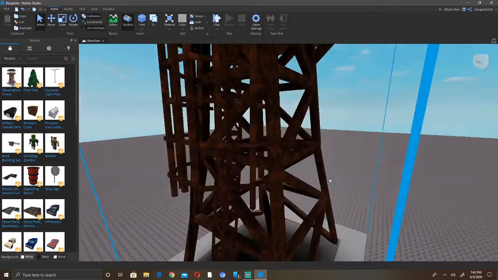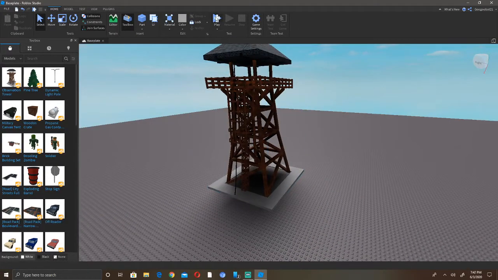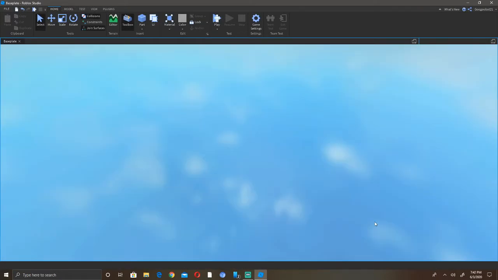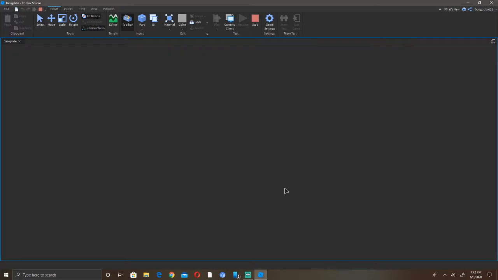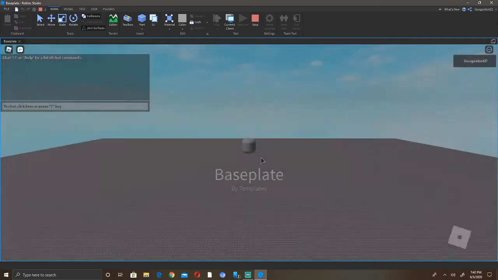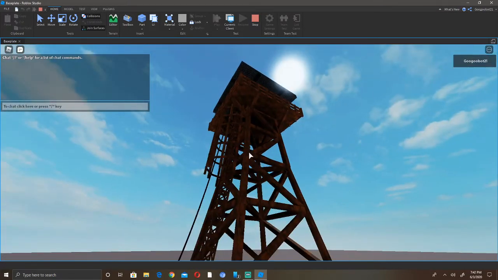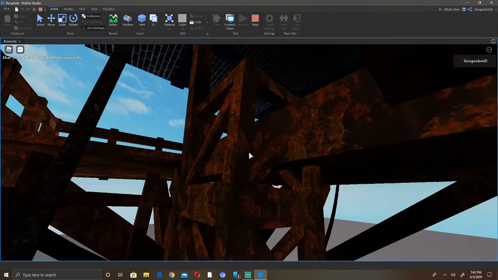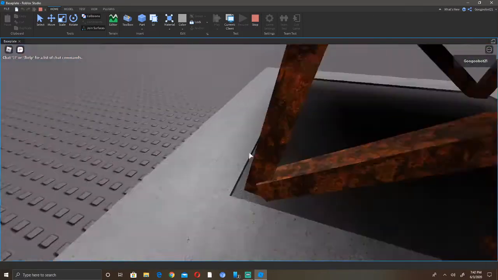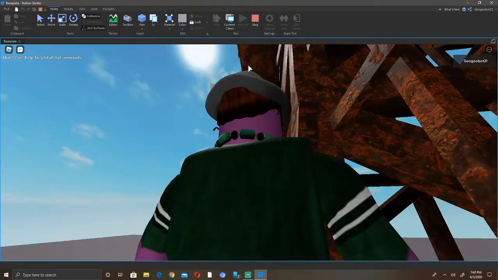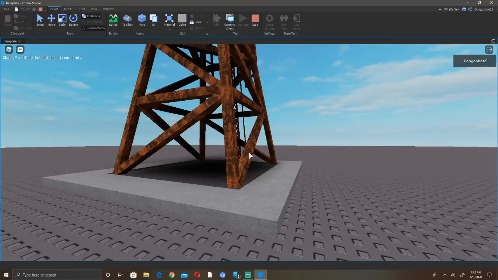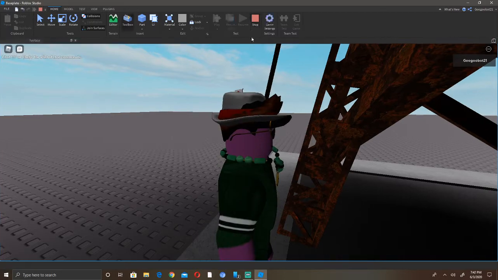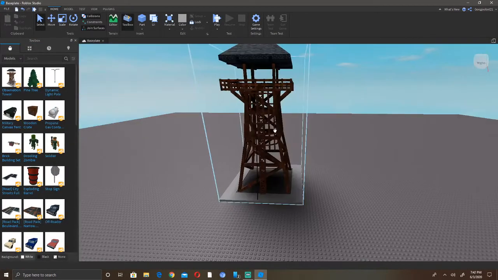And if you want to test out your gameplay, you just press play, and it's gonna test it out for you. It's just gonna load up, and then boom, you're gonna be in the game. Here I am. There's the tower, and yep, it's real. Okay, so you can do anything you want, and once you want to stop the gameplay and start editing, during the gameplay, none of this saves. Like anything you do during this gameplay doesn't save. But once you press stop and you go back to the editor mode, then everything starts to save again.